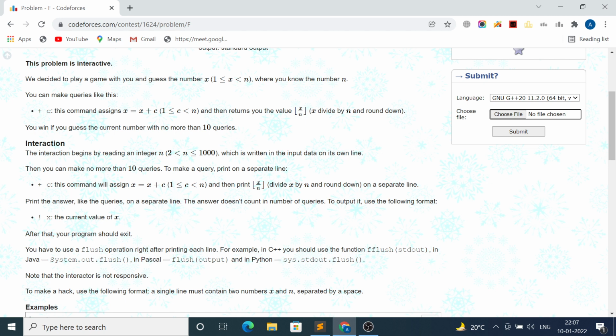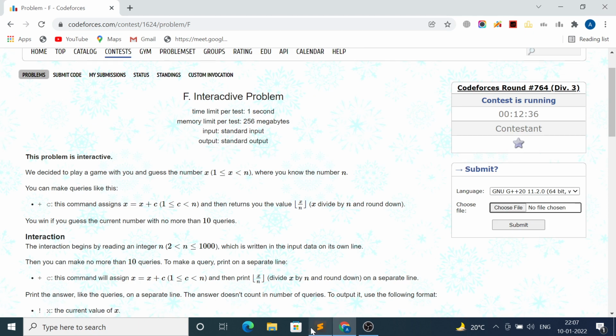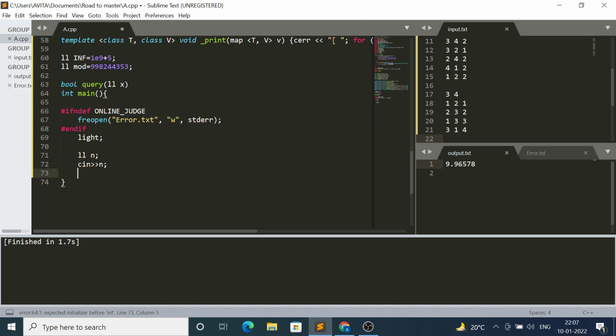So x is greater than or equal to answer into n minus 50, and x is less than or equal to something also I will get. So I will get some ranges here. Okay, so this problem is easily solvable according to me.